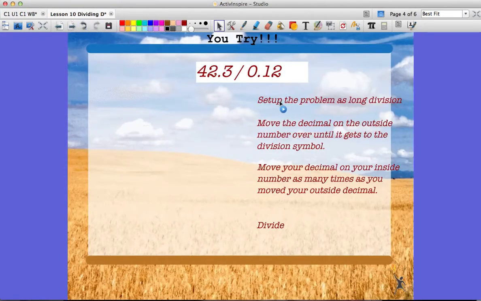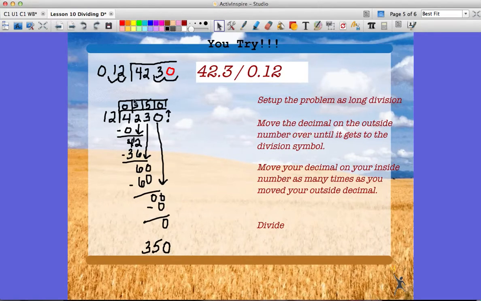All right, so if you're checking to set up the problem, you should have set it up like this. Okay, so you would have moved the decimal twice, and you would have had to add a 0 here. Okay, if you didn't divide it yet, go ahead and pause and do the division. Make sure to turn away from the computer, because if you're just copying, that's not going to help. Otherwise, if you completed the problem, you found that 350 was your answer. Okay, because that decimal goes straight up because it was at the end, and because it was at the end, we actually don't have to add it into our answer at all.